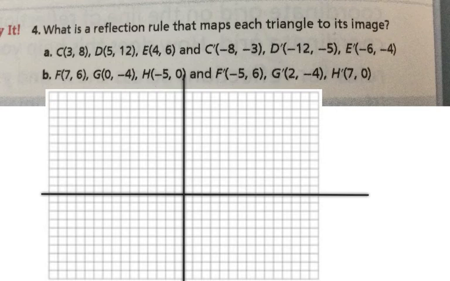Alright, so let's plug into the formula and see what we get. I get x1, which is 3, plus x2, which is -8, over 2, and then y1, which is 8, plus y2, -3, over 2. That gives me -5 over 2 and 5 over 2, which is -2.5 and 2.5. I'm trusting you can put all that in your calculator. So the middle of C prime and C is at (-2.5, 2.5). It's somewhere right in here. I'm going to call this point C sub M, letting me know that's the midpoint of C. And that's about where I was drawing it, right? If we look at where the middle of C prime and C is, it's right here at C sub M.